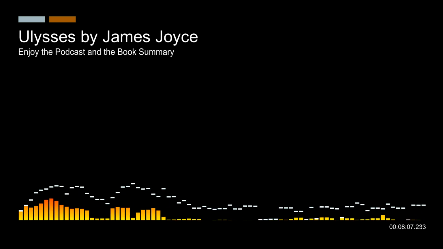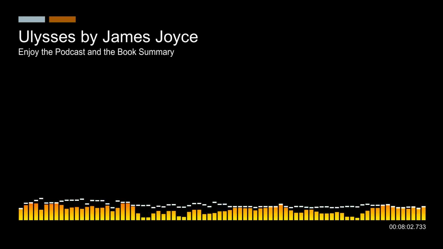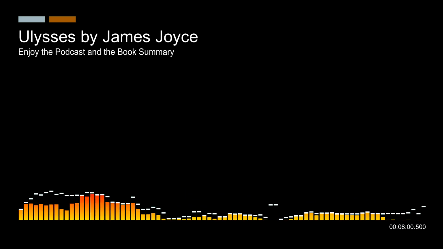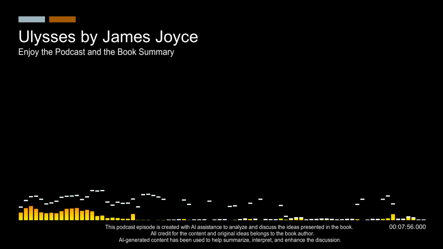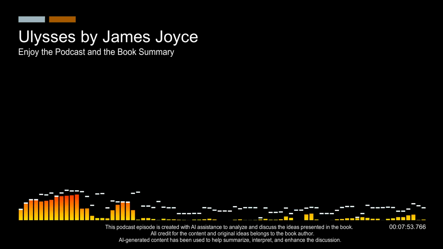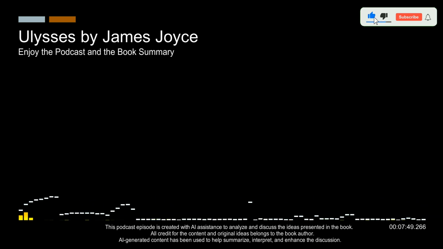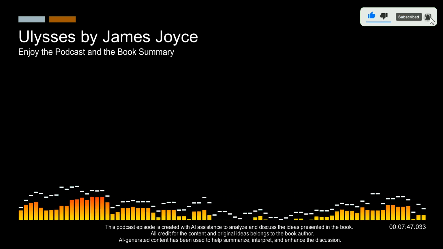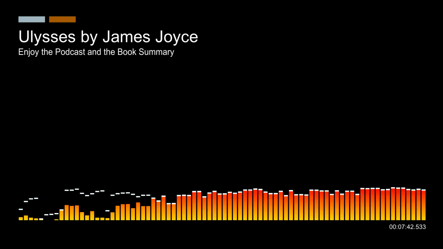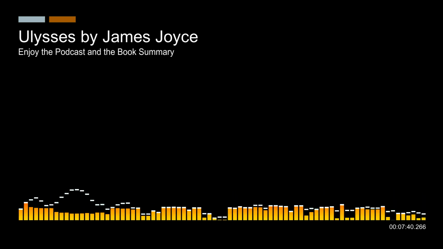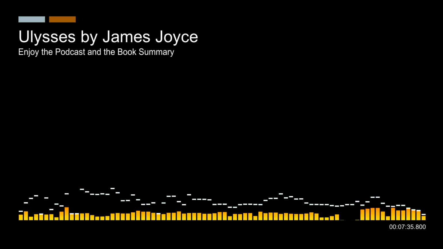And then there's Molly. We don't actually meet her directly in these early sections, but we feel her presence, don't we? Absolutely. And the Cliffs Notes makes a point of highlighting this. They describe her as Joyce's earth goddess, even comparing her to Chaucer's wife of Bath, a character known for being strong-willed, sensual, and experienced in the ways of the world. Even though she doesn't appear directly until much later, her presence is woven into the thoughts and actions of both Stephen and Bloom from the very beginning. Yeah, like she's this sort of unseen force shaping their lives, even when she's not physically there.